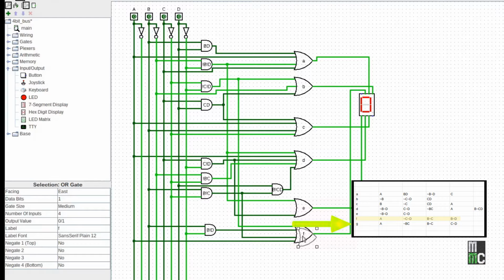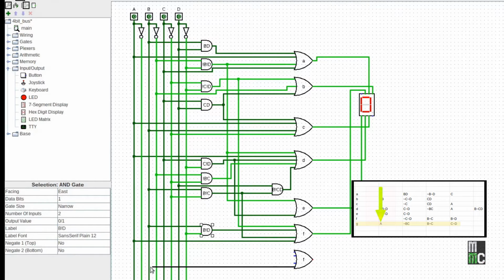It's also a 4. I'll bring it down to here. These conditions are going to be exactly what we need. You see it has A, not B, C, or B, not C, or C, not D. So a lot of these gates we're going to have already. I'm just going to drag this over to the A to make it easy, and then we're going to look, do we have a not B, C? And you can see it's right here. So I can come off this and connect to there.